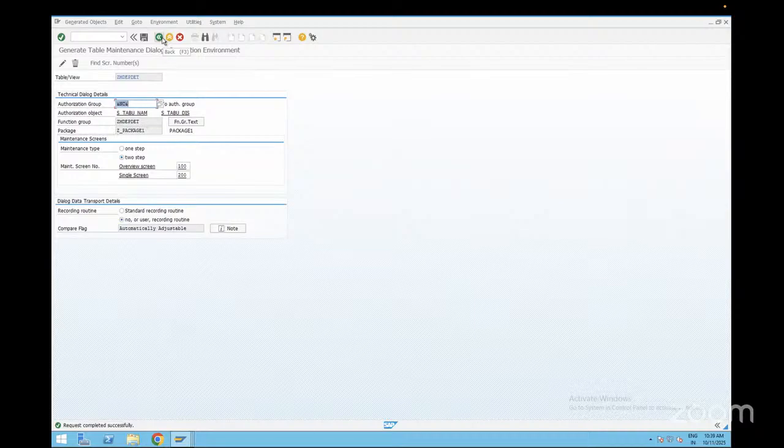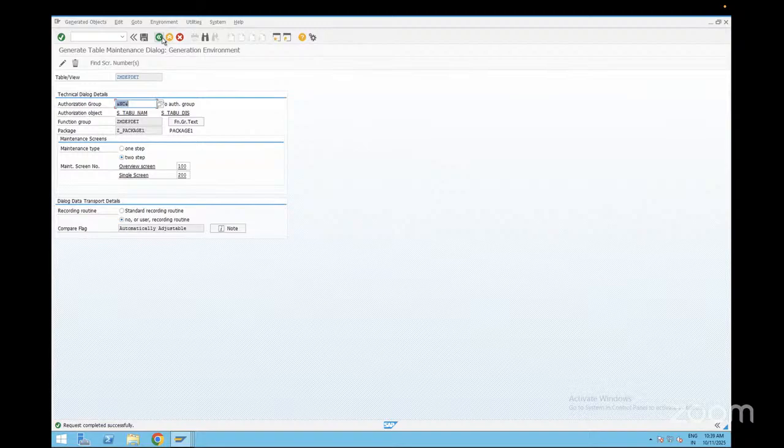It is called SAP terminology. We call it in short form TMG. TMG means Table Maintenance Generator. Once you do the TMG, you have enabled the table to insert data through SM30. That's the meaning actually. Once TMG is done only, we are able to maintain the data into the table.